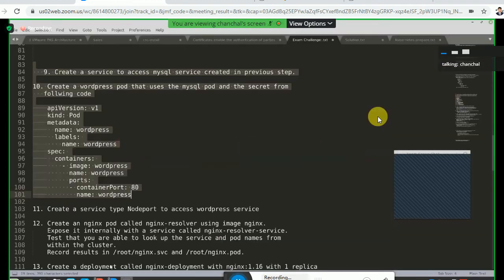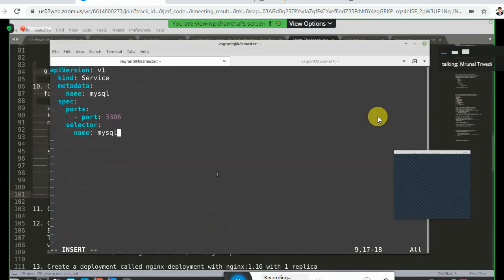And here, the service definition should be as simple as that. Here there is an indentation problem again. I can see that because kind should be at the beginning of the line. And then metadata should also be at the beginning of the line. Name should be indented only by 2 spaces.